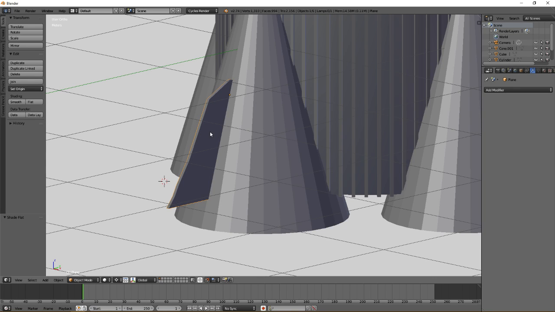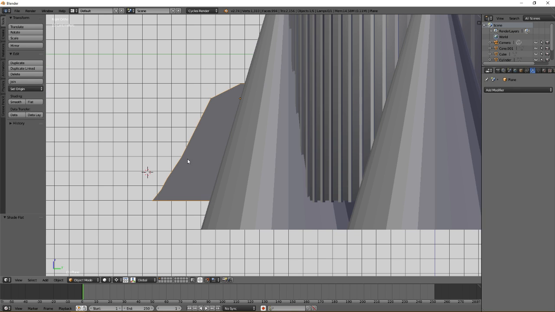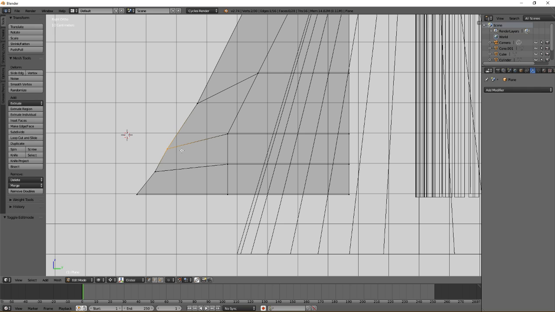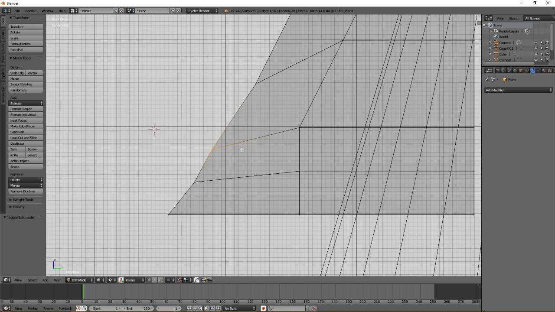Get back to our flat shader. And grab this one here. Too much. Zoom in. Maybe there. And pull this one up a little bit. Maybe loop cut it. Go here.